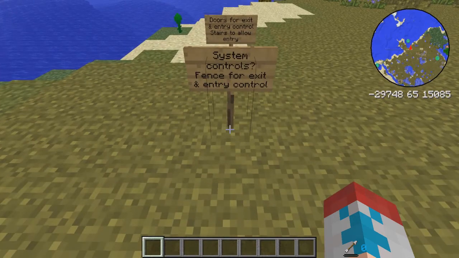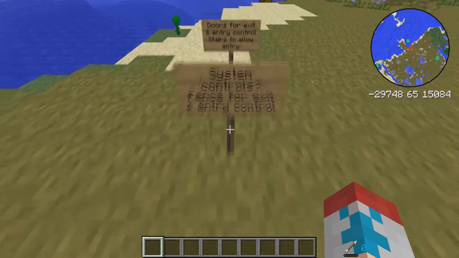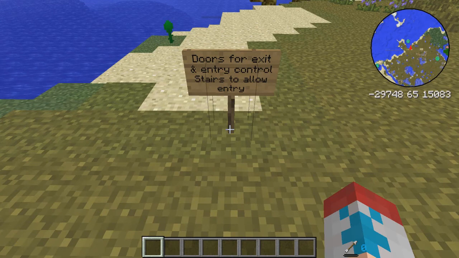Design system controls. Designing system control areas and/or access points in the system to minimize errors in the code for the new system. In Steve's case, he will have doors that will let villagers in and out of the rooms and in and out of the hotel building. Building appropriate staircases for ease of movement is also integrated, having a fence around the hotel to keep the villagers safely in the confines of the space. Sometimes it's better that way.